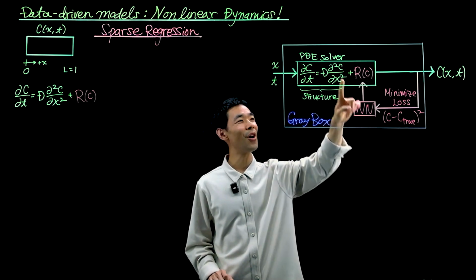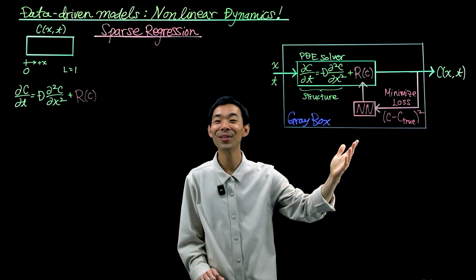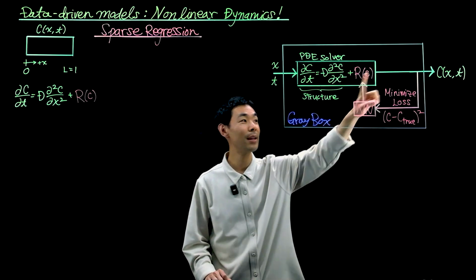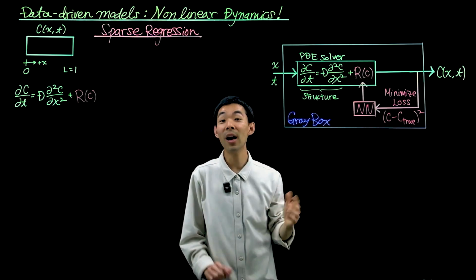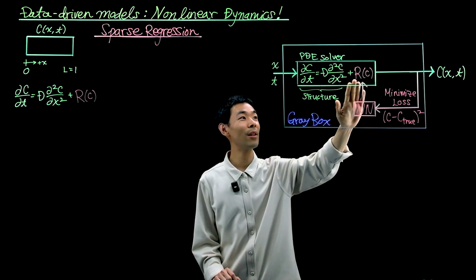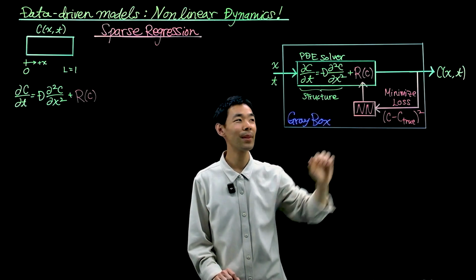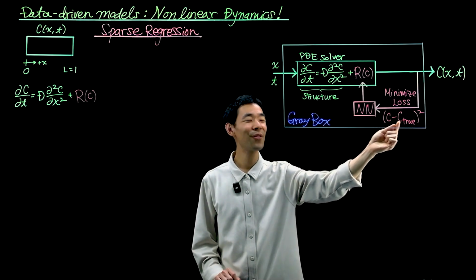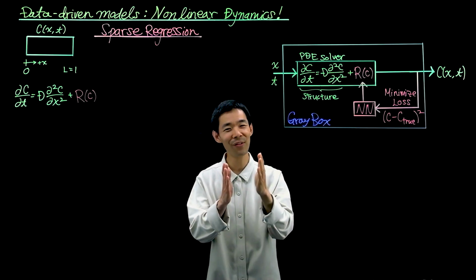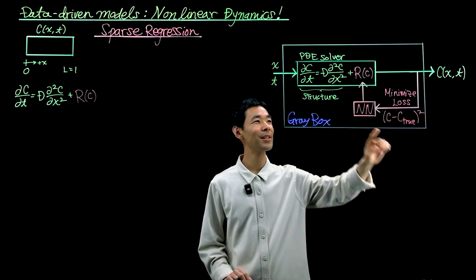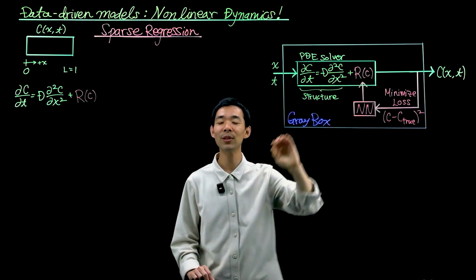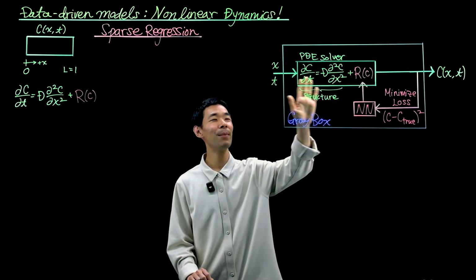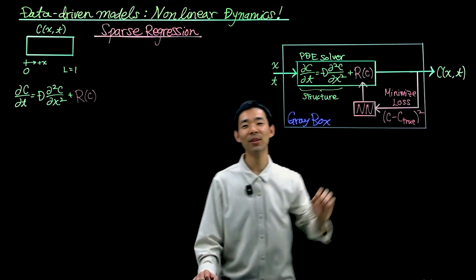Now, the term that we don't know, which is this potentially nonlinear source in the PDE, we relied upon a computer, a neural network, to figure out the mapping between concentration and the unknown rate law. And once we know what the rate law is, you can solve this PDE, and by minimizing the loss of the predicted model concentration from the true training data that you've collected from your experiments, we can keep doing this loop until it converges to some well-performing rate equation. And after that, we have a mapping from position and time all the way to concentration.